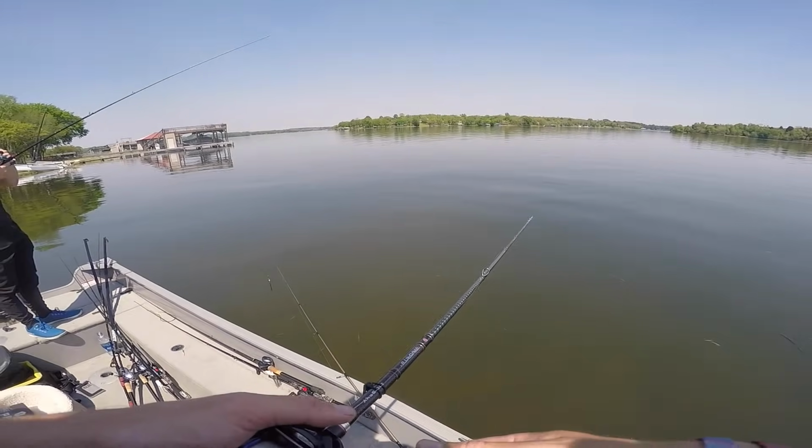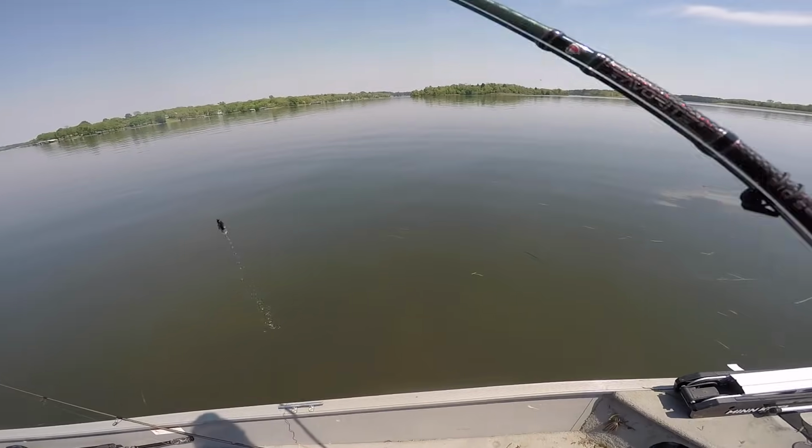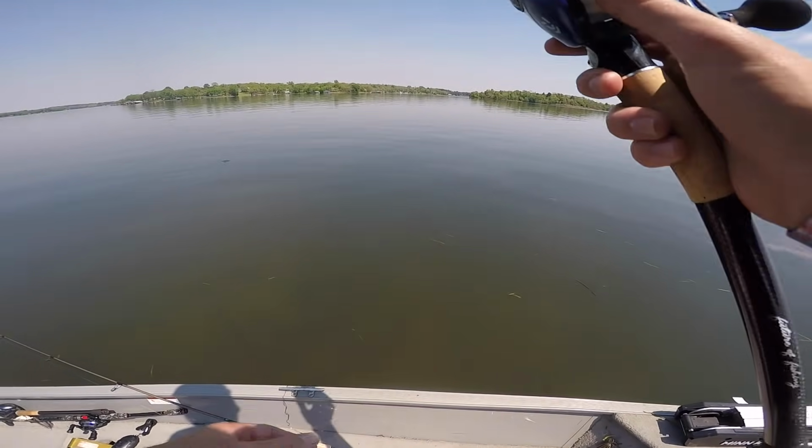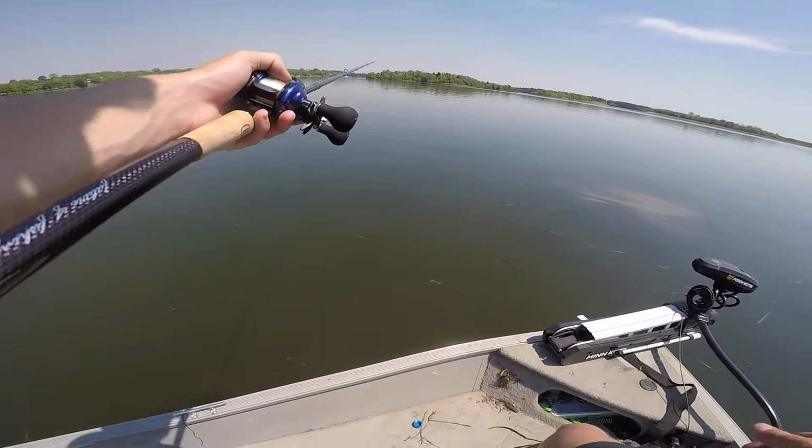And lo and behold, what do we see? How big is that, you think? It's gotta be at least 7. At least a 7-pounder. So we're back on the bed scene. This is a ginormous fish. The male is about as big as the female that Weston just caught. Oh my God, she's going. She's doing big fat circles.